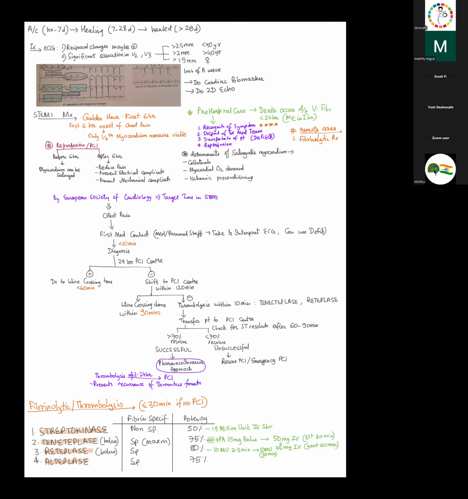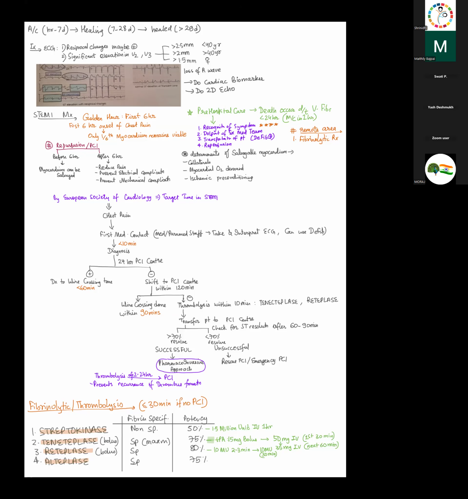Okay, the measurement that you have given is absolutely correct, that much elevation should be there. But at times, the characteristic morphology of ST elevation will give a clue, and the patient examination and history would give a clue. Then you can straight away take the patient for thrombolysis after sending the troponins. Both parameters should be fulfilled, it is important. Reciprocal changes, yes.